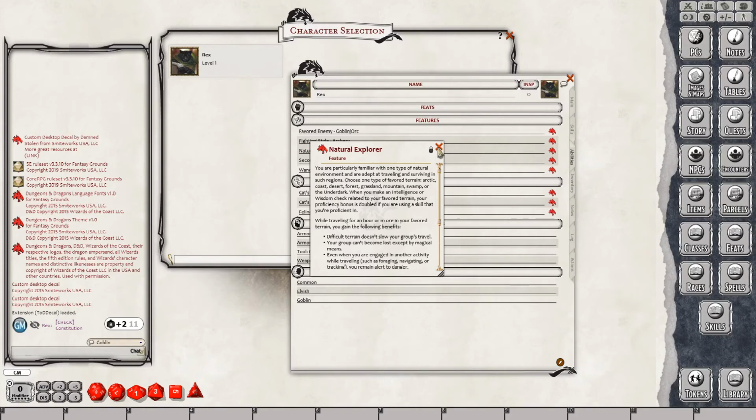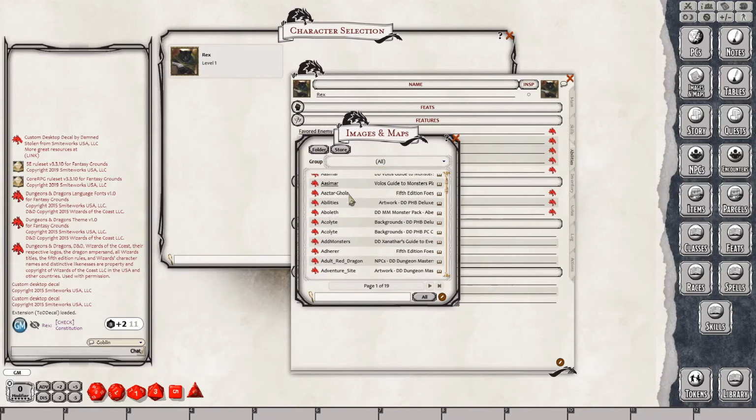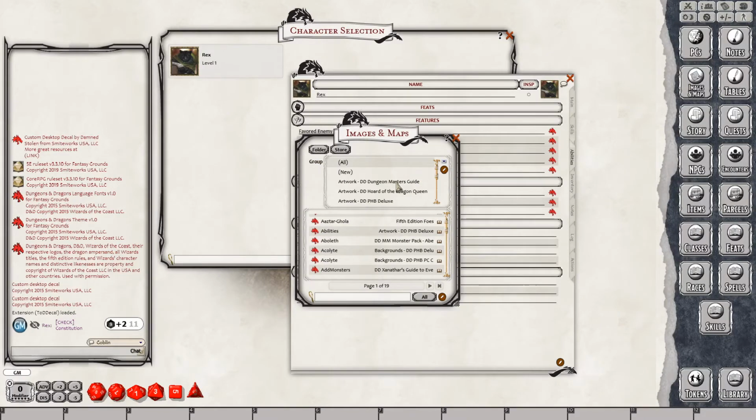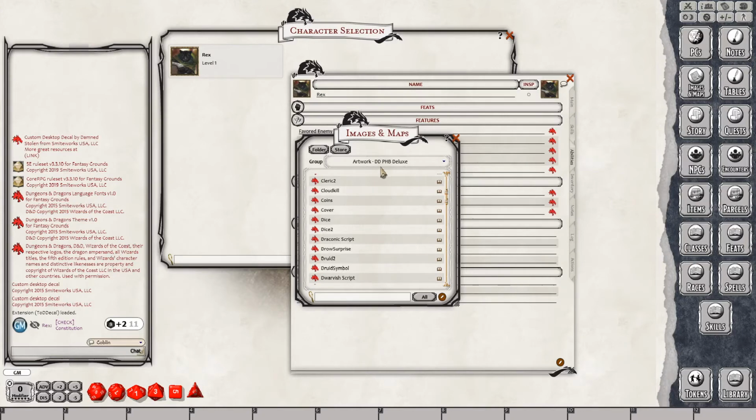Well, considering where he's lived his whole life, I think most of the Sword Coast. Let's see if they have it in our map. Where's my map button? There it is. They have just a Sword Coast artwork.